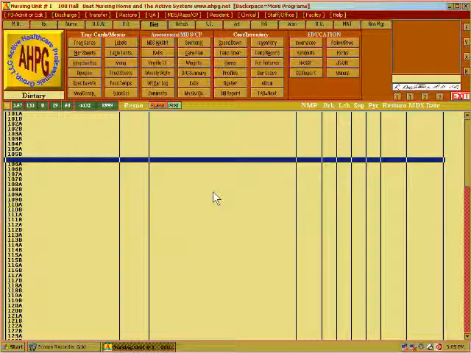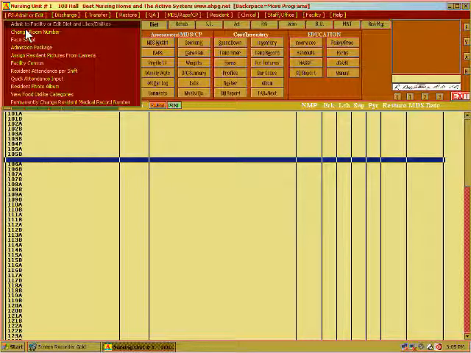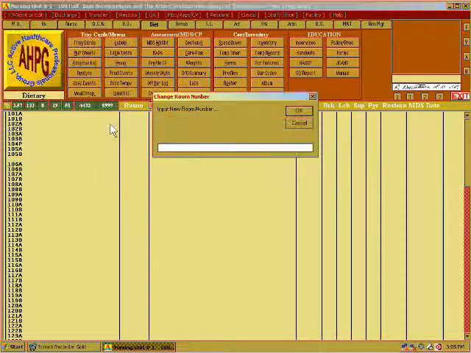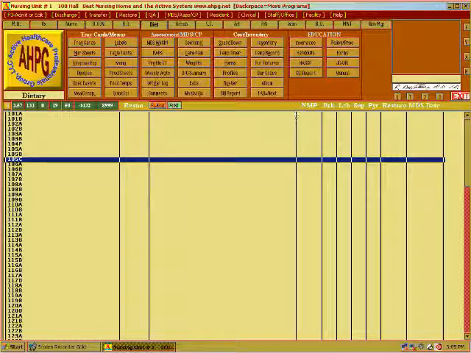Now you can go up to F3-admit and click that and go to the second option on that menu, which is change room number, and type in 105C and click OK, and you have now added a room between 105B and 106A. So you can go through all your rooms and insert and delete as needed to make it match exactly what you want on your nurse's station.